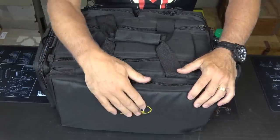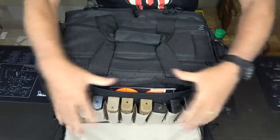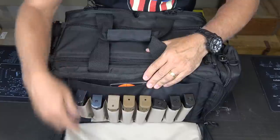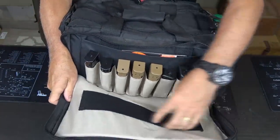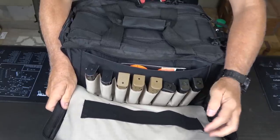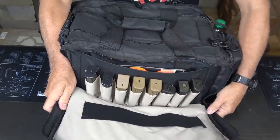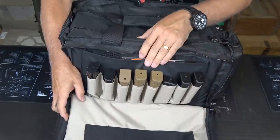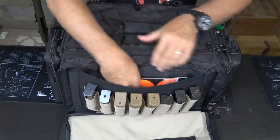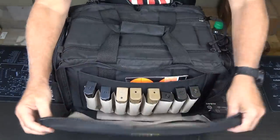Here's your front pouch — we have GunBroker stitched right into the bag, double pulls. You've got a lot of room for magazines; I believe there are eight magazine holders here. Then in the front of the lid, you have a place for all kinds of different items — you can slip down into this elastic-type keeper. It has different sizes, larger here and then for pens and smaller items. Then here in the back we have an open sleeve — I've got some targets back there, but you can slip targets or whatever you want in the back.